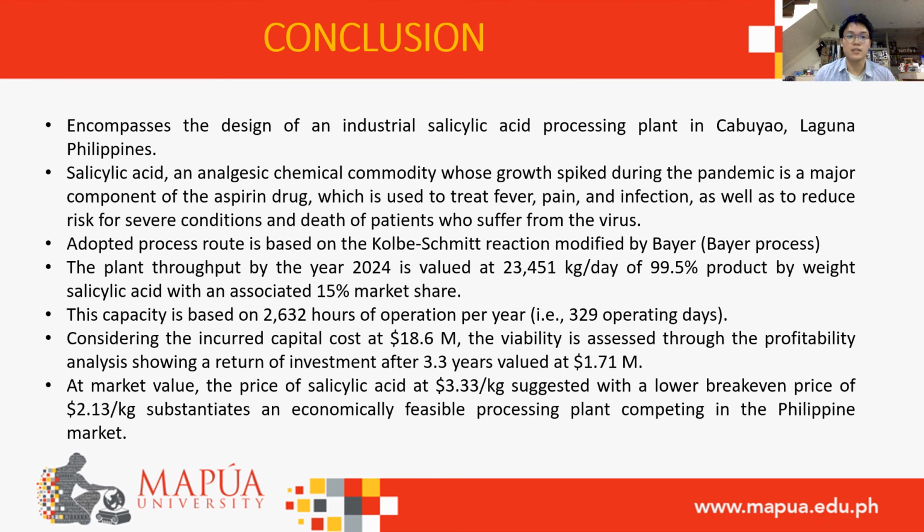Overall, the study comprises the design project of the industrial salicylic acid processing plant located in Cabuyao, Laguna, Philippines. The manufacturing plant will focus on the production of salicylic acid, which is a major component of the composition of the aspirin drug. This can be used to treat different ailments such as fever, pain, and reduce the possible risk from the infection of the coronavirus.